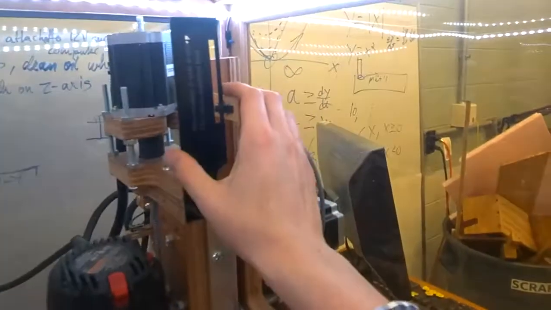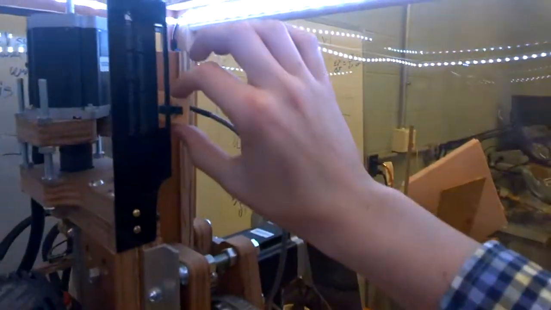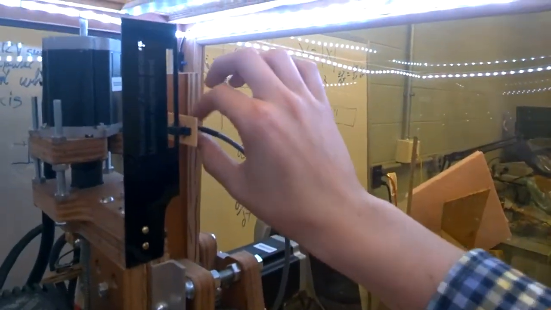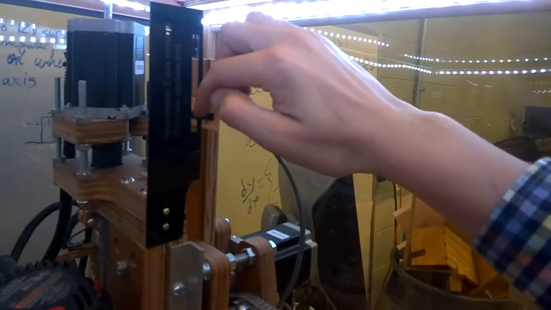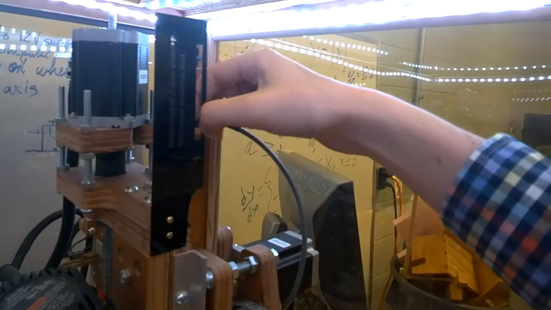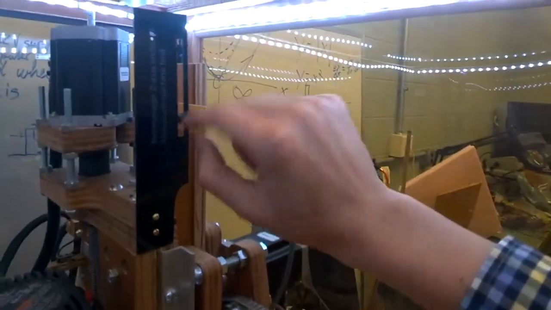And for the Z axis, we have kind of a neat invention here by one of our contributors. It's an optical switch. So with just one switch, as long as it sees nothing, as long as the light can see itself, it says everything's good.